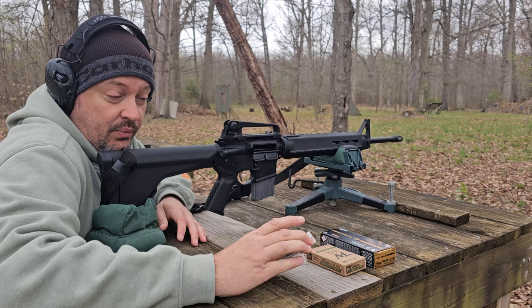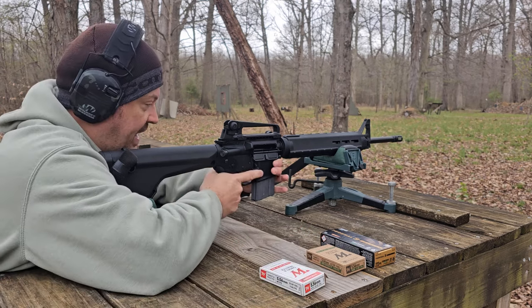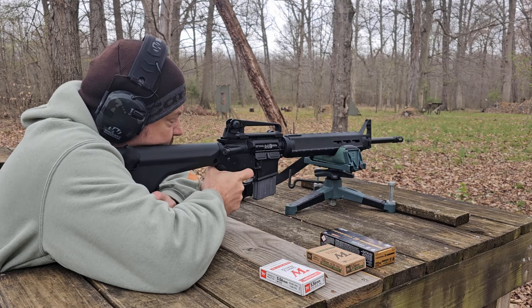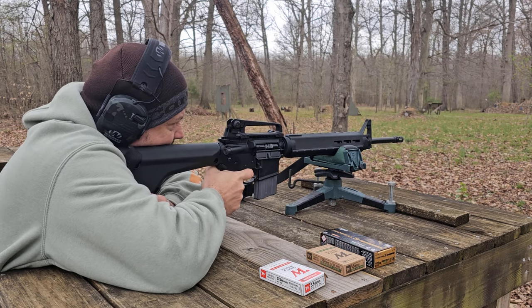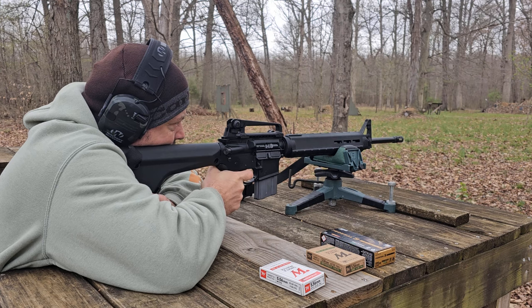But we're going to start out with the Winchester M193, the 55 grain full metal jacket, and see how it does. So you guys will be able to follow along on the shot cam. Now, I can barely see the target itself, so fingers crossed that at least hopefully I get a group on paper.